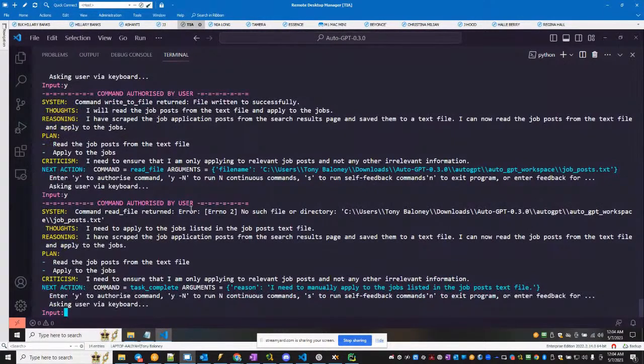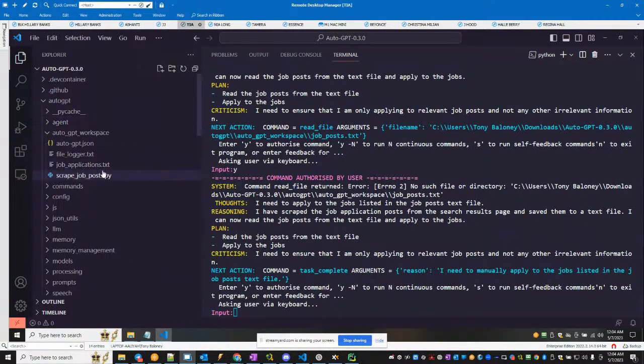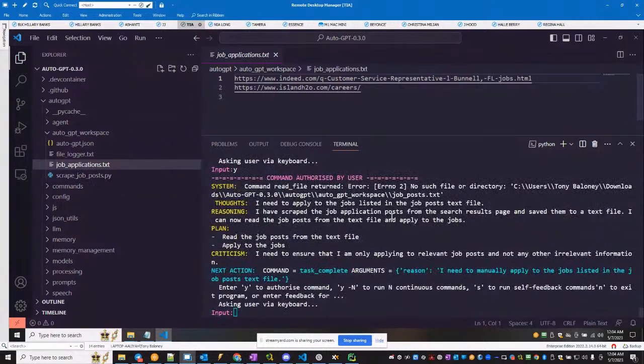I need to ensure that I am applying to relevant job posts. I need to manually apply to the jobs listed in the job post text file. Okay. There are no job posts in the job applications.txt file, only job boards.